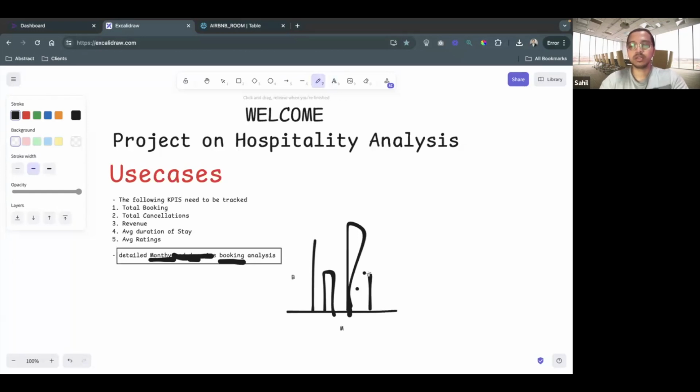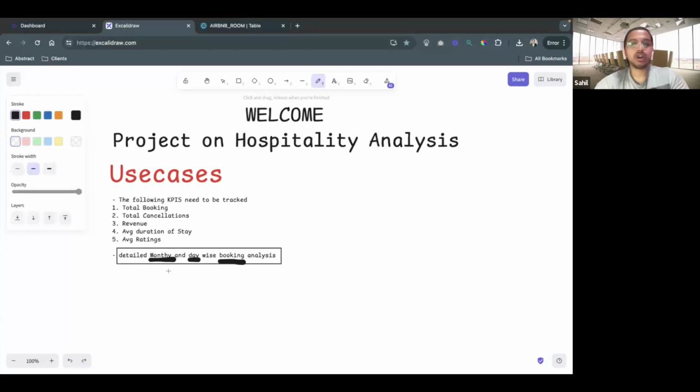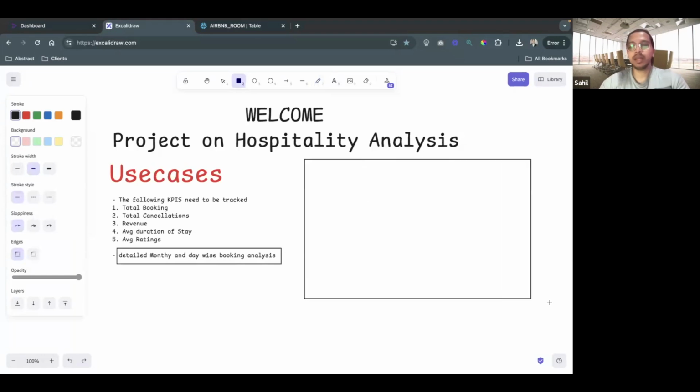Okay. So if it was only monthly booking analysis or daily booking analysis, things would have been easier for me. But I want three variables here. Now, let's say I ask you, can you represent this information on the screen? Can you tell me what could be a good chart to represent this information? Again, for the wireframe, the storytelling layout will remain almost the same.